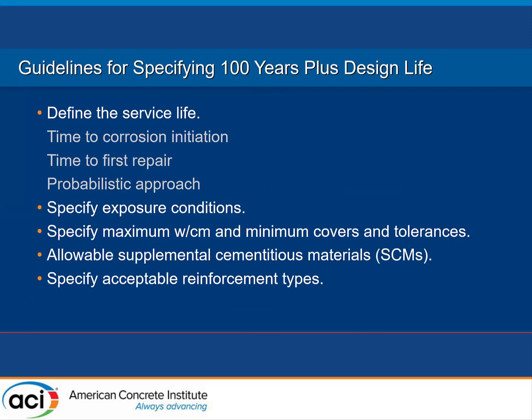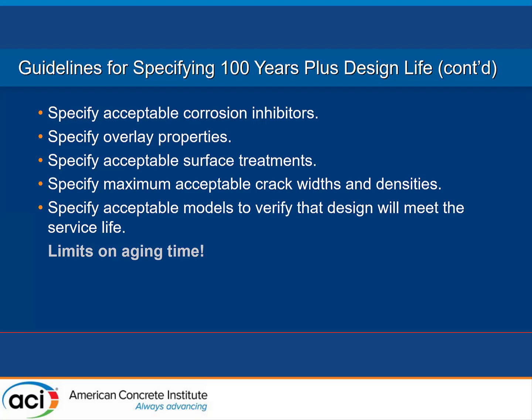Now, if you're going to be specifying 100 years plus design life, or for that matter any design life, you should define the service life. Things you should have in there are time to corrosion initiation and time to first repair. If you can do a probabilistic or deterministic approach, you should state that. You specify exposure conditions, the maximum water to cementitious ratio, and minimum covers and tolerances. What SCMs are you allowed to use? Specify acceptable reinforcement types. Specify if you can use corrosion inhibitors or if they're allowed. Specify overlay properties if you're using that. Talk about surface treatments if you're going to use them.